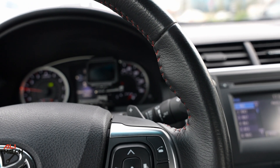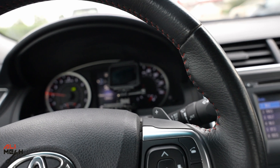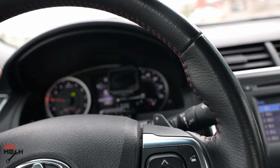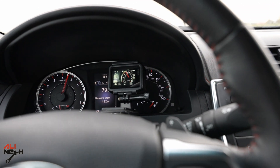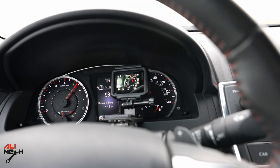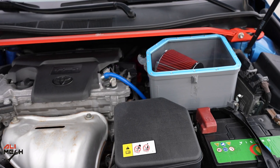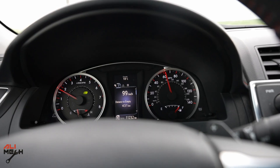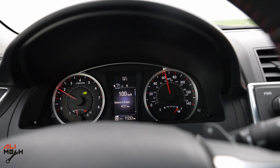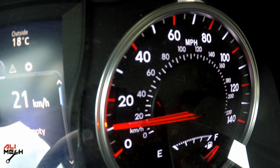I'm still inside the city and I can feel it gained some power and has better throttle response. We're gonna go to the highway and see how it performs. It definitely had better response when I pull it — yeah, it gained some power, and it sounds way cooler. I had to stop for a checkup and it looks very cold because of the airflow. It feels very good now, better response, and we don't have any check engine light.